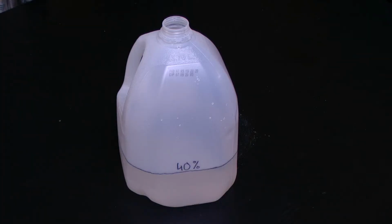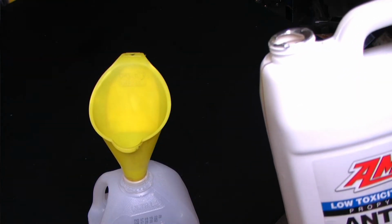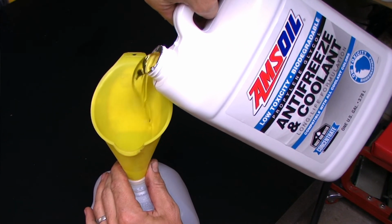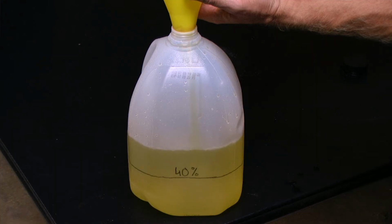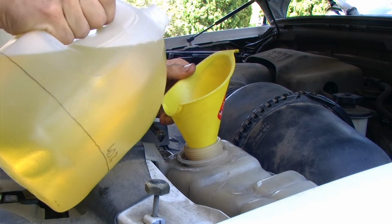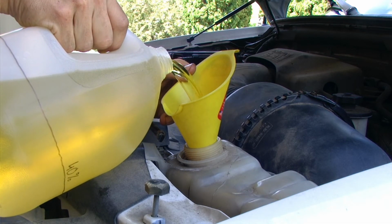I have a 1 gallon jug that I have calculated out and marked the 40% level in this container. If I fill the container up to the 40% line with distilled water, and I add coolant up to the top of the jug, this will give me my 60-40 ratio. That mixture can then be added to our coolant reservoir.